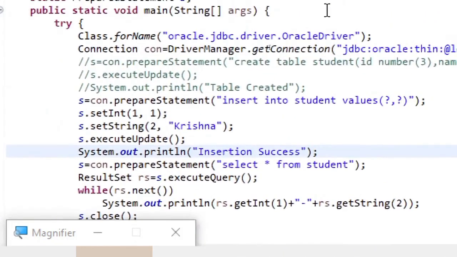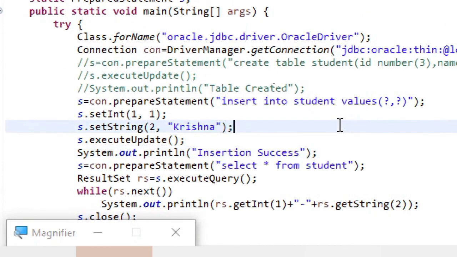So this is how you get your results processed. That's the reason that compared to Statement, it's always recommended to go for PreparedStatement. As per industry standards, all of them will recommend you to go for PreparedStatement. As I said, using PreparedStatement improves the overall application performance, because the query is going to be compiled only once, irrespective of the number of times your application is being run. So that's the advantage you get.